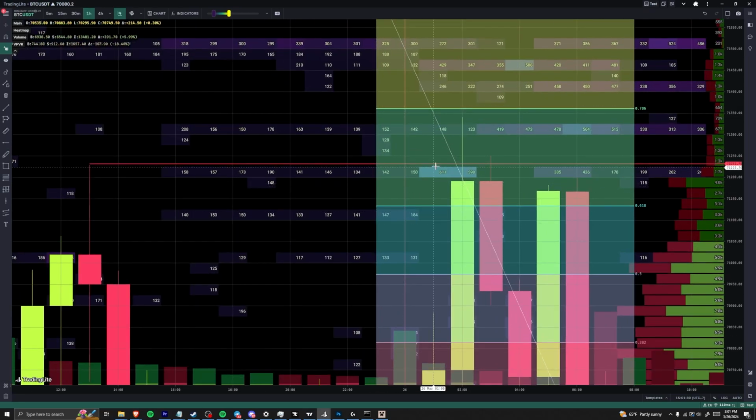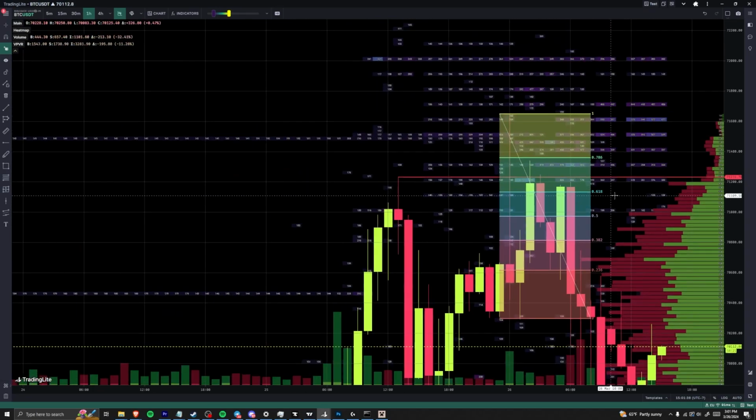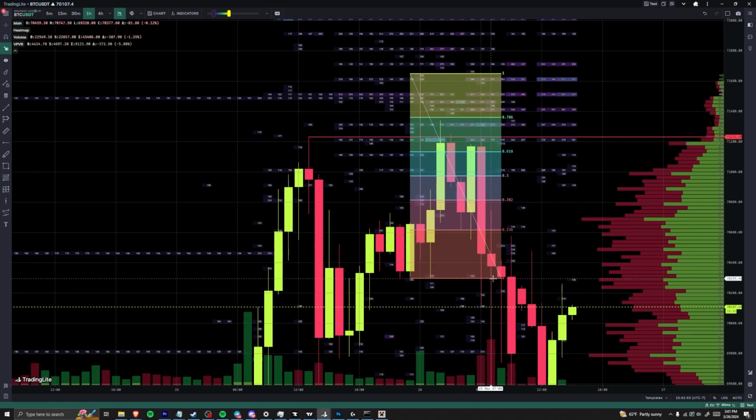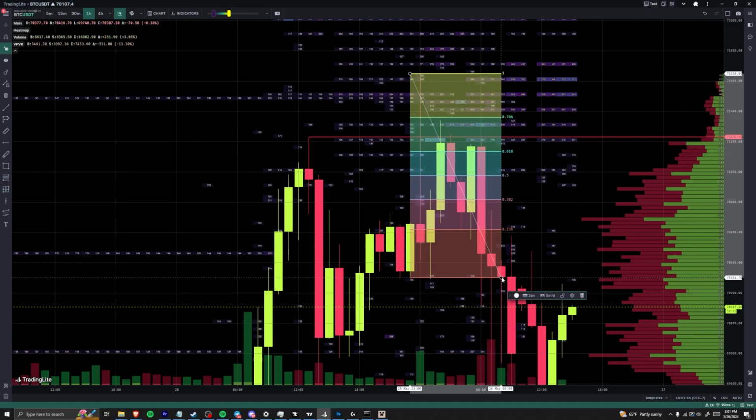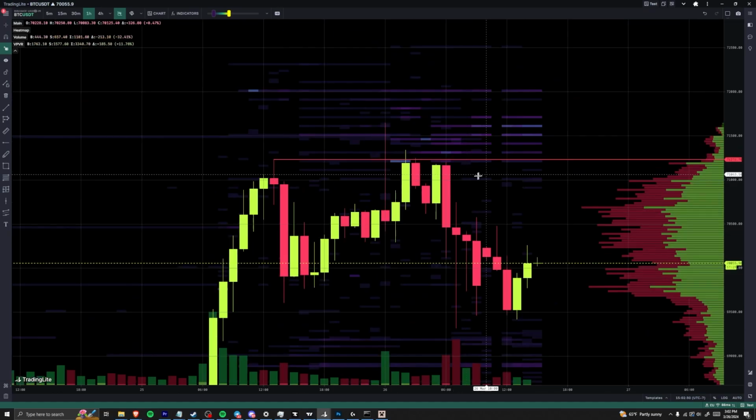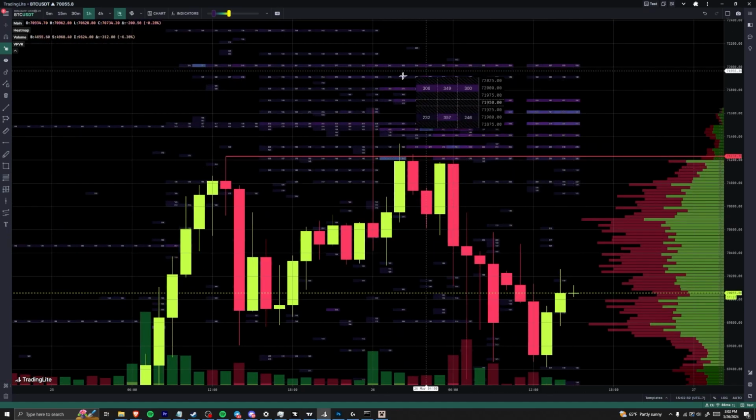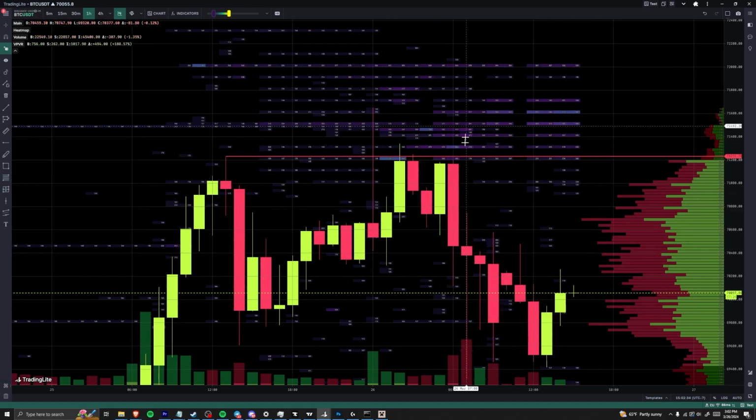He saw that sweep, and as soon as that happened, he went ahead and limited in this 600 Bitcoin short to get filled. And as you can see, he got filled right at the highs. So yeah, it's really cool to be able to look at that and actually see what's going on behind the markets and who you're trading with. So yeah, that's pretty cool to see, and that's your order book in the background.